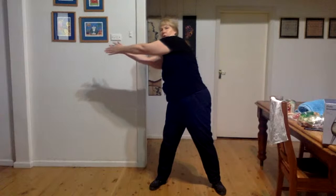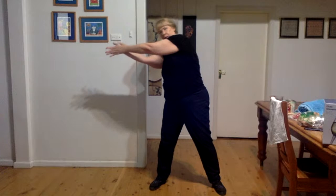Bit of backstroke. Arms going. Rightio. Now we're going to do a side stroke. So one arm out to the side, the other hand's going to just stretch along and back. Along and back. Long and back. Long, back. And three more. 1, 2, 3. Other side.